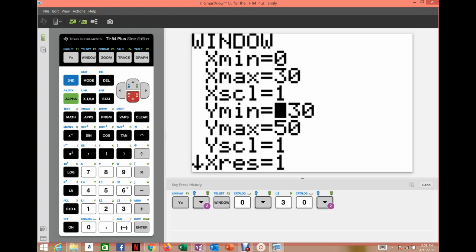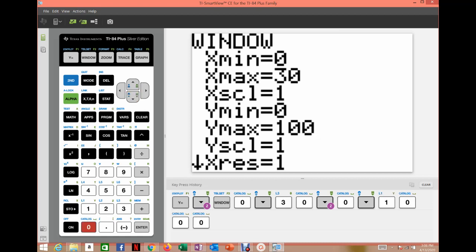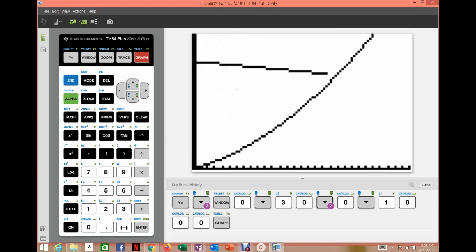My y again stands for price, so 0 is where I'll start. And then I know my demand was at 800, that was my big value. So I know I need to go above 800, and so I'll probably go to 1,000, just making sure I can see everything on my graph. Alright, so I'll go graph it. So there's my supply, there's my demand. I can see it plenty good.